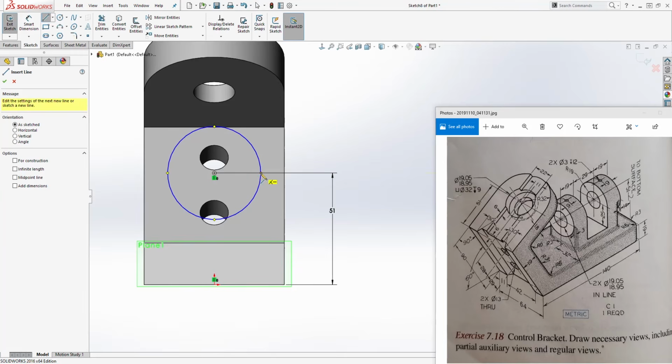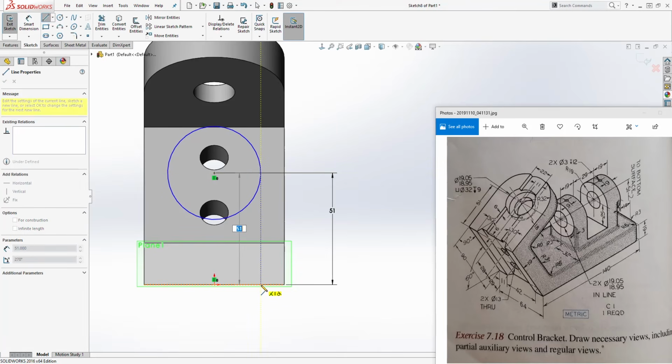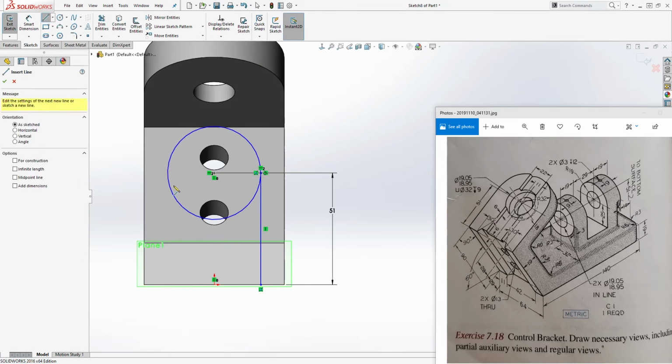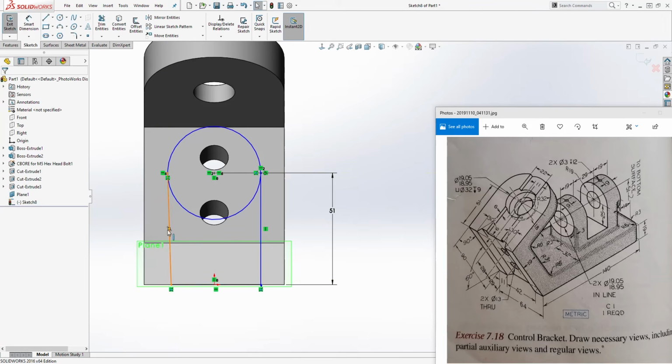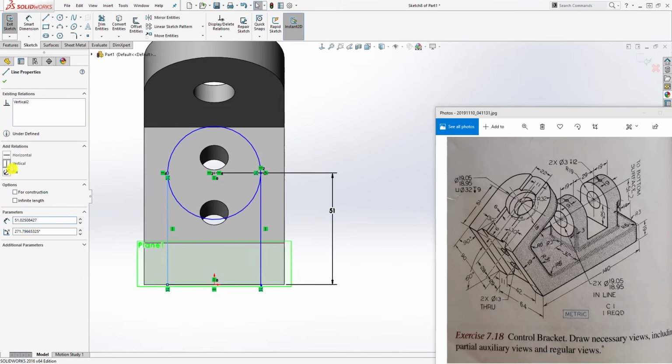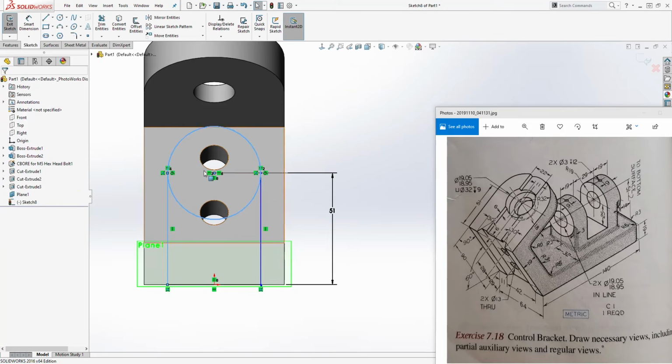Add a line from the edge of that circle coming down, and the same thing here. I'm just going to close it like that. Make sure your line is a vertical line, and make sure your line is tangent to that circle.